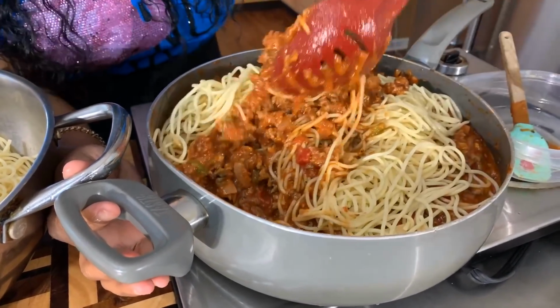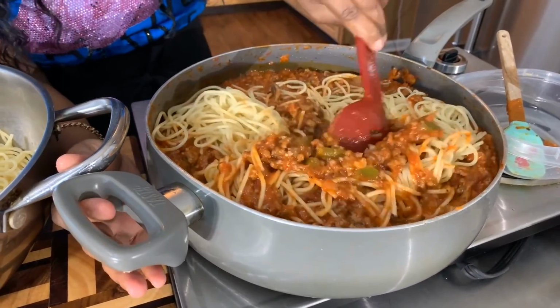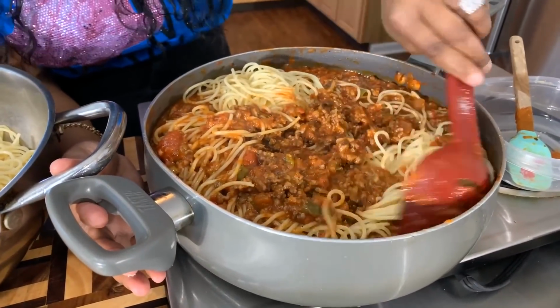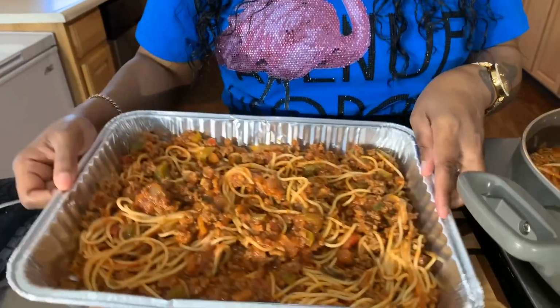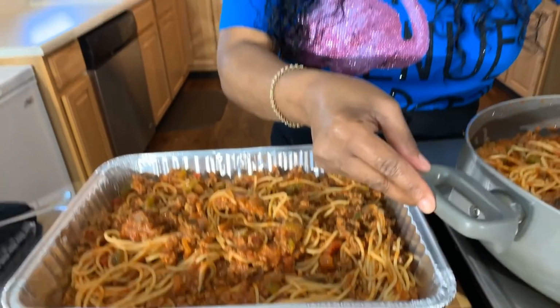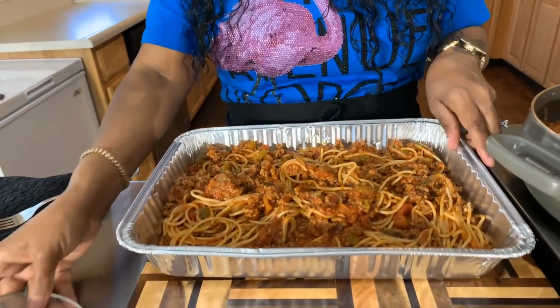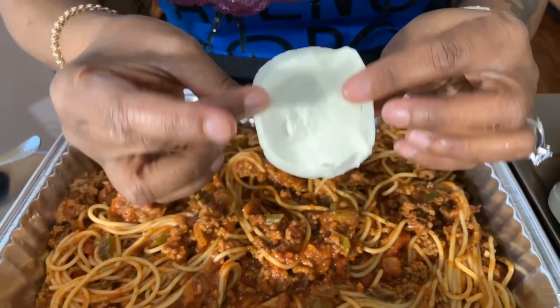What I'm gonna do is start off by putting a little bit of spaghetti in at a time, getting it nice and mixed up, and then as I need more, I'll put more in. Don't start out with too much. Okay, so we've mixed in our noodles, and let me show you what I've done. I'm using a 9x12. Use any pan that you have around the house. All right, so I have my oven preheated to 375 degrees, and we've put some spaghetti in our pan. Now, we're gonna take this lovely mozzarella.